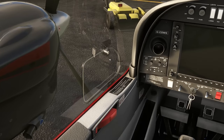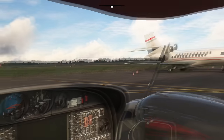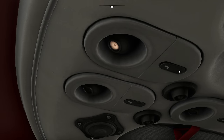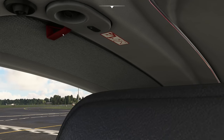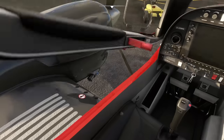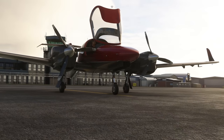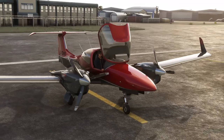So yeah, very nice. Bit of interactivity. This little window opens. The sounds do bleed in from the outside when you do that. And you can do things like turn the lights on in the overhead and stuff like that, which I think is all very good. You can even open the canopy, of course, as you would hope, which is down here. Click. And there you go. Now you can get yourself in and out of your lovely, fancy aeroplane.